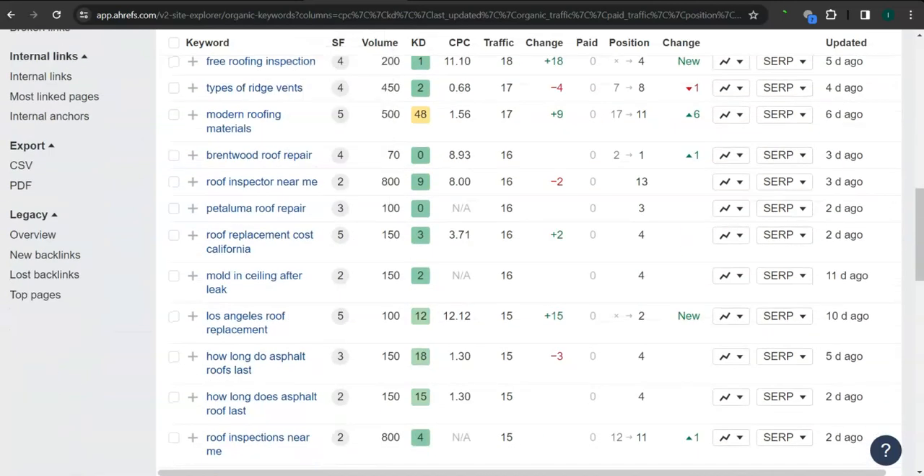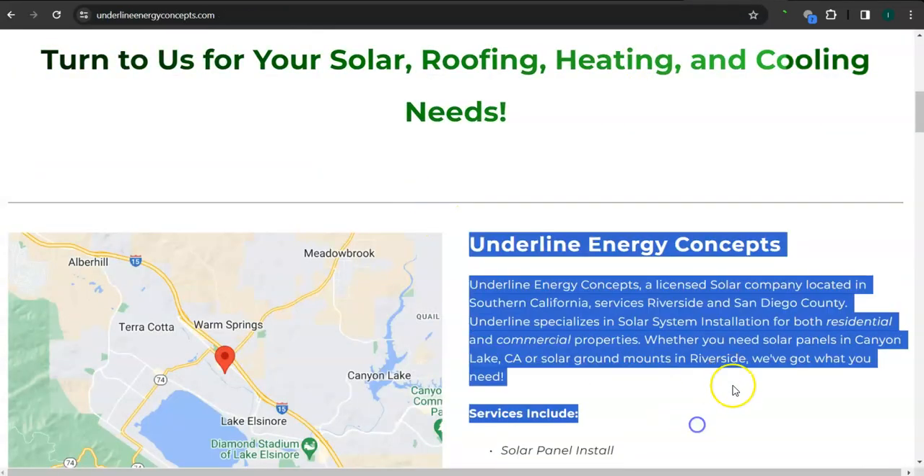So if you were to get these three things — more content and keywords in your website, plus high quality backlinks and referring domains to improve your UR and DR ratings — that's going to bring in a lot of calls and a lot of work for your business. These are things you can implement right now, and we can also help you make these changes and more with a goal of getting you many new customers. Eric is going to be following up with you to get some feedback from you about the ideas discussed in this video. Thank you so much for your time — you guys have a great day, bye-bye.